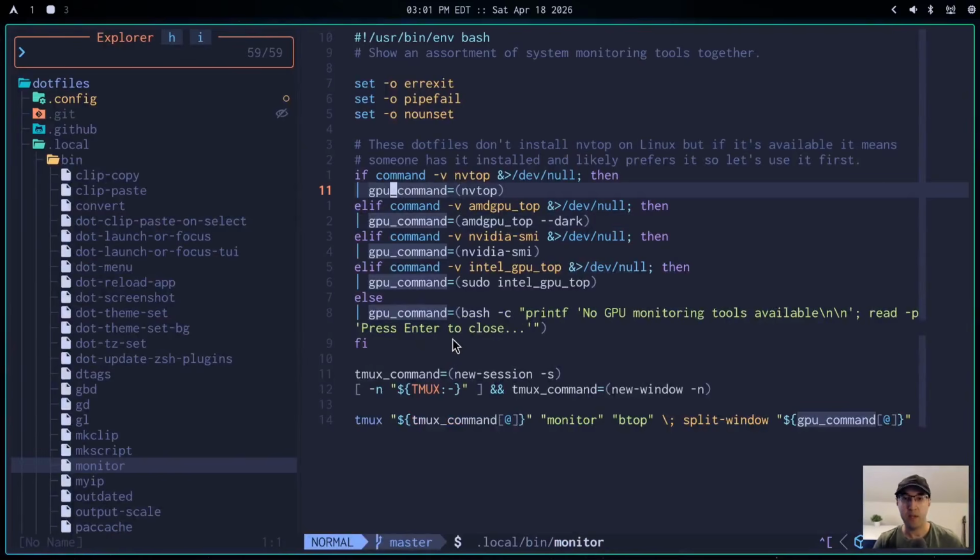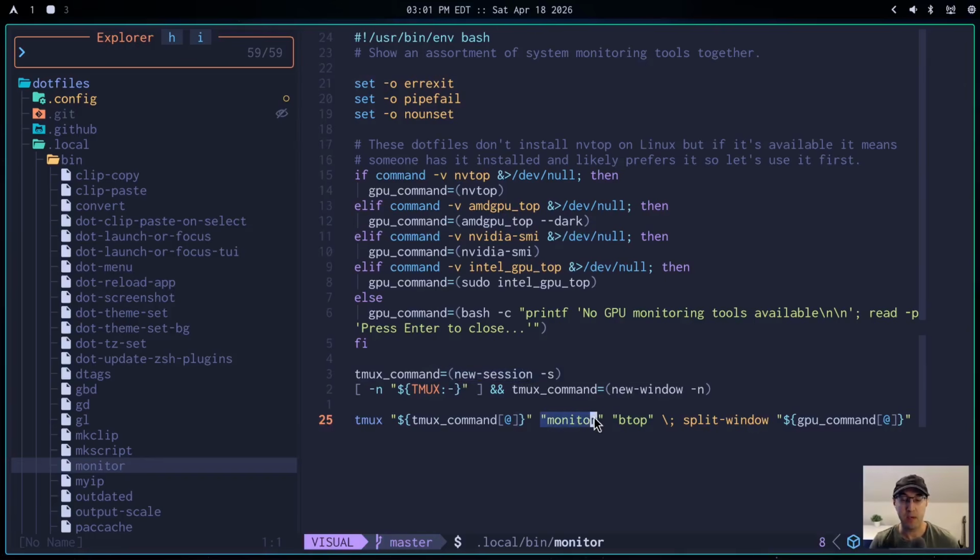And then we're doing some neat things with tmux. Right away, by default, what's going to happen is we are going to run a specific tmux command when you execute this script. By the way, we'll get into that in a sec, but by default, it is going to create a new session here, actually a named session.